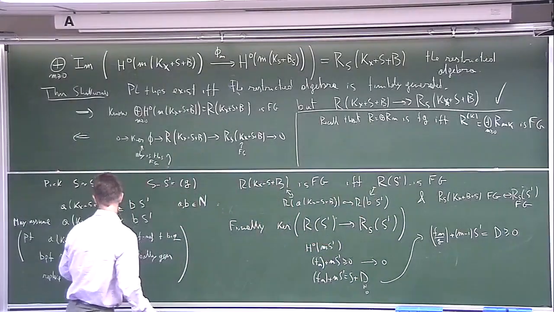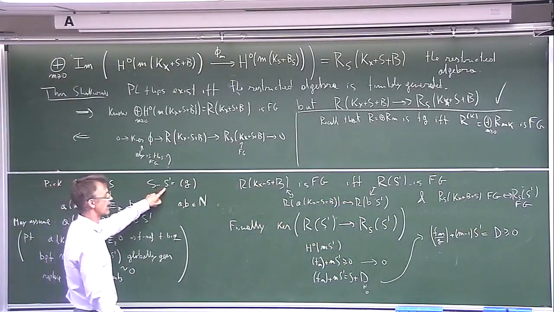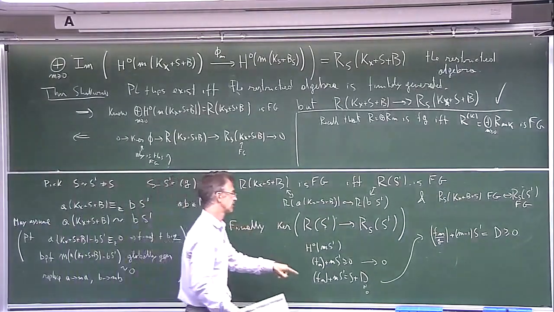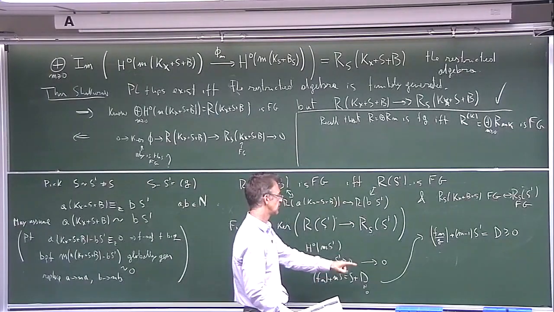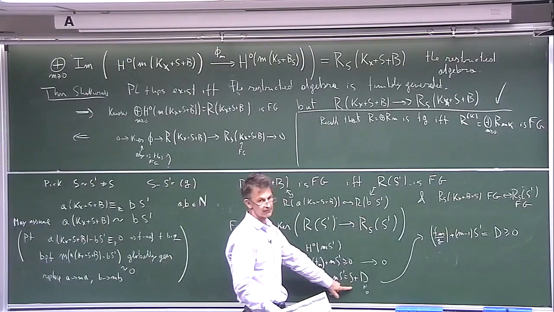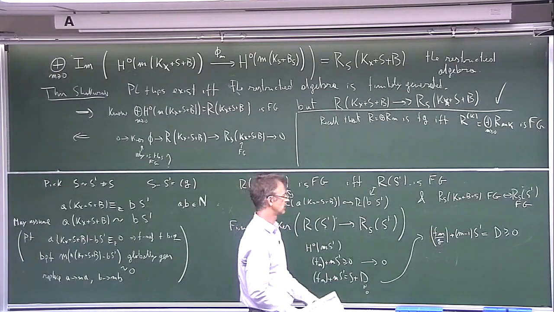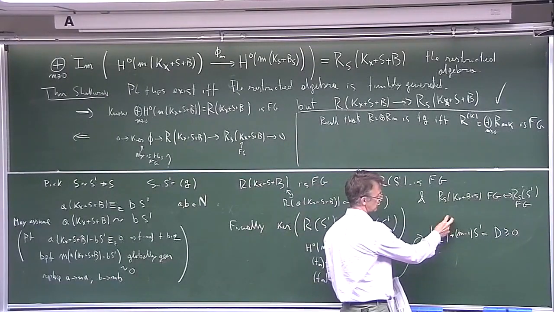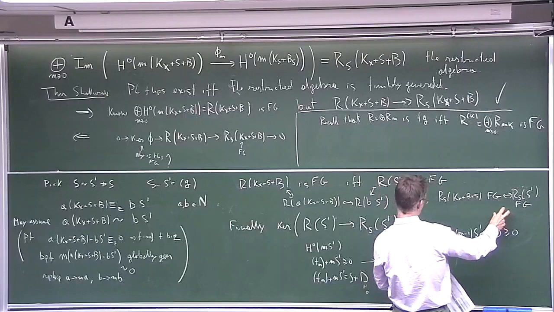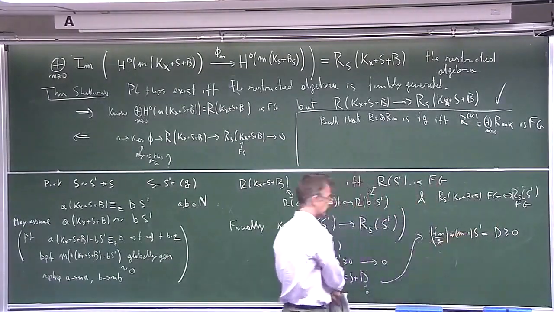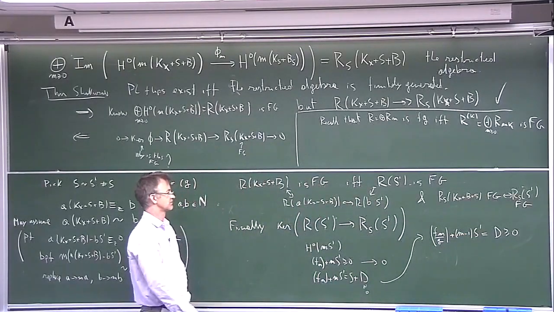The poles and the zeros of g are s minus s prime. So if I divide by g, it's s prime minus s. So if I divide by g, I'm getting rid of a copy of s prime on one side and a copy of s on the other. Or in other words, if I multiply this by g, then on this side I have to add s minus s prime, and the minus s prime becomes that one. So I did the computation right. At least it seems to me I did it right.